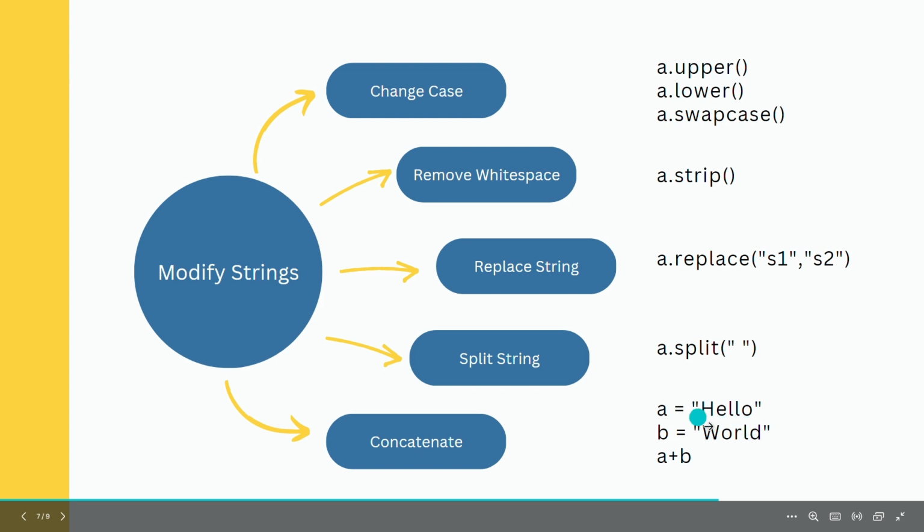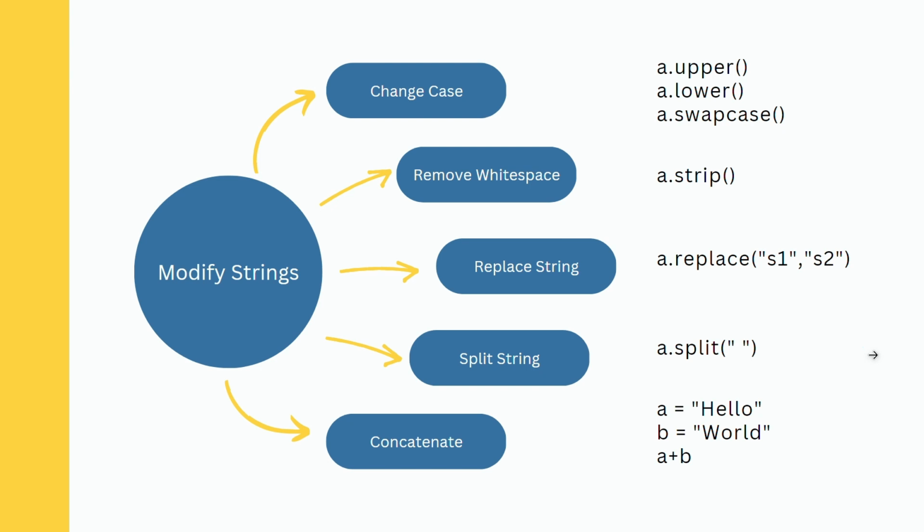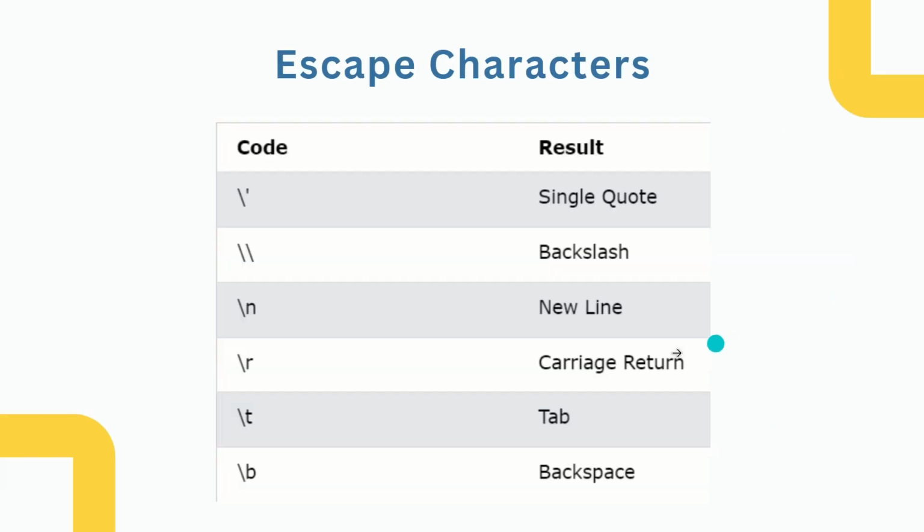Like in this case, there is no space anywhere. So you will get helloworld without any spaces in between. So what you can also do is, if you want space, you can write a plus, in double quotes you can write space and then plus b. So I'll show that to you in the code, but first just let us complete a few more slides.